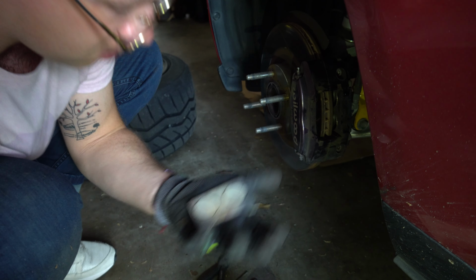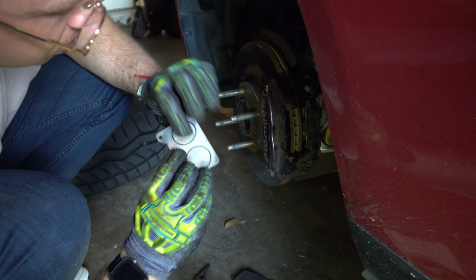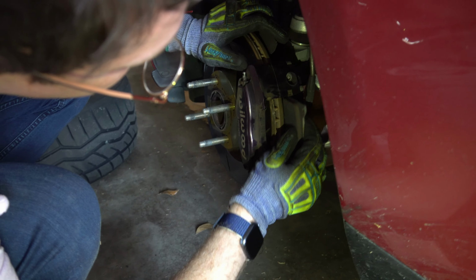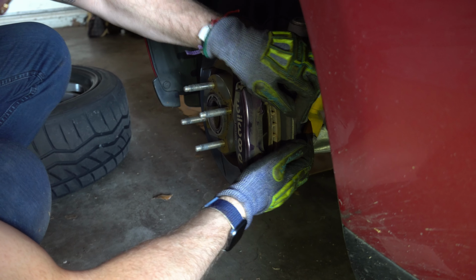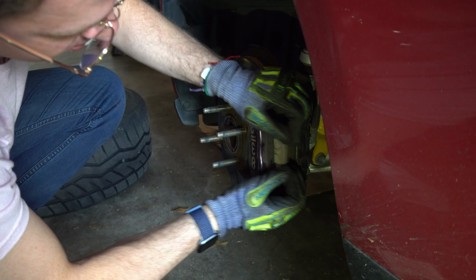So as you can see, Alex is a smart guy and has labeled his track pads, so it's a lot easier to figure out which is which. He's done this a few times. As he's reinstalling, he's making sure the thick padded area is making contact with the rotor, and the back of the pad with the two circles is making contact with the pistons.